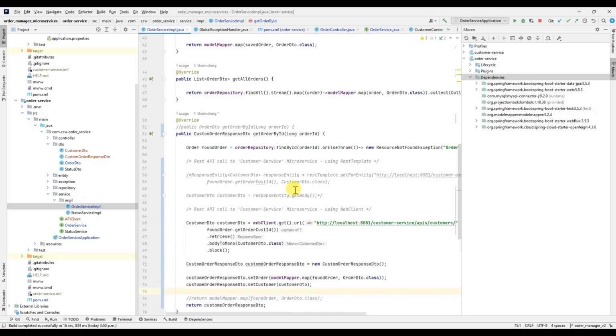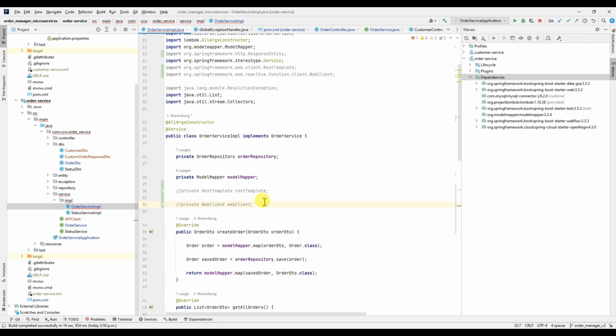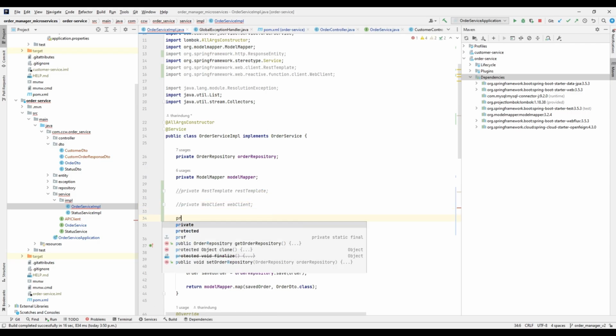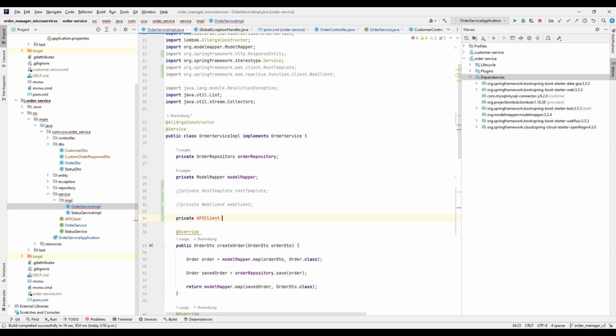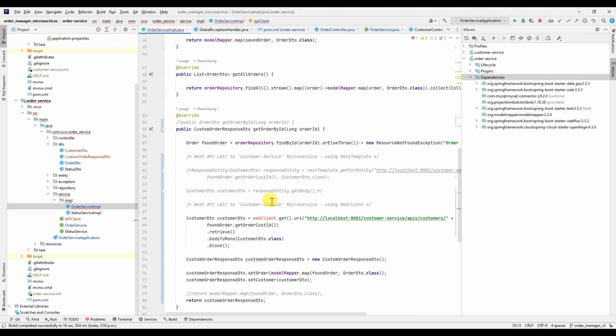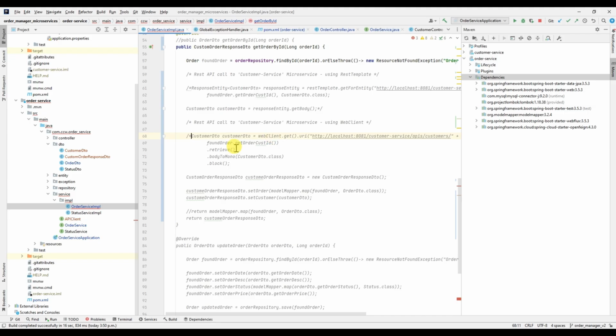Before calling that, we have to first inject that. So I'm going to comment out the web client, and I'm going to inject API client. Let's import API client, and let's comment out this part where we use the web client.